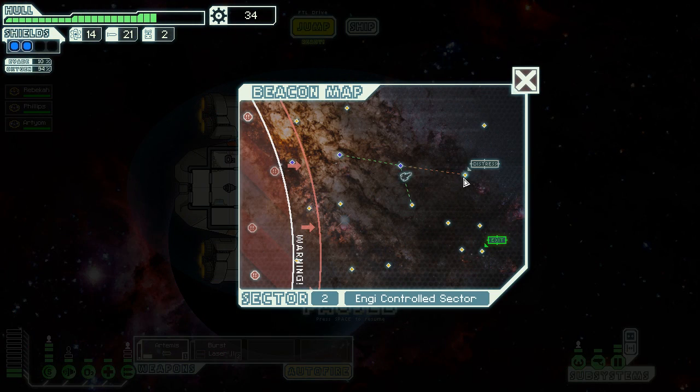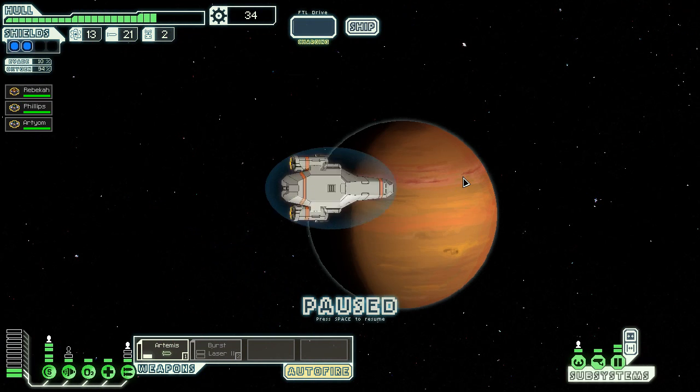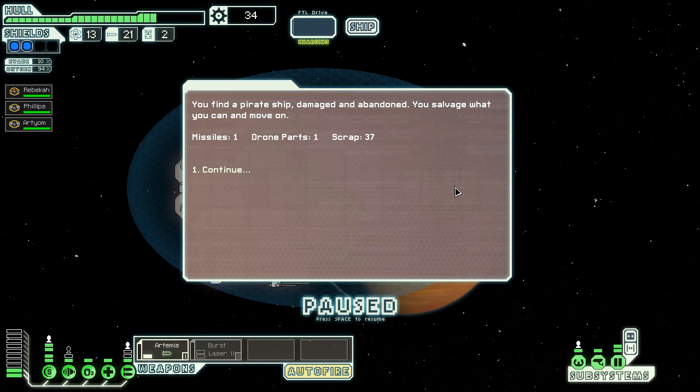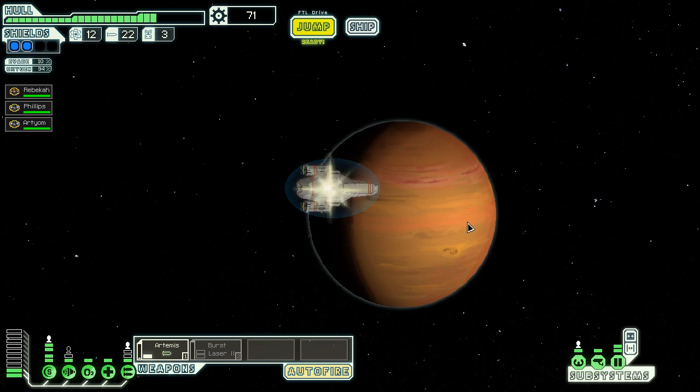So, nothing then. But that's fine, that's fine. Search for the ship. You found a pirate ship, damaged it and abandoned. You salvaged what you can and move on. So that was great. Let's go to the store.